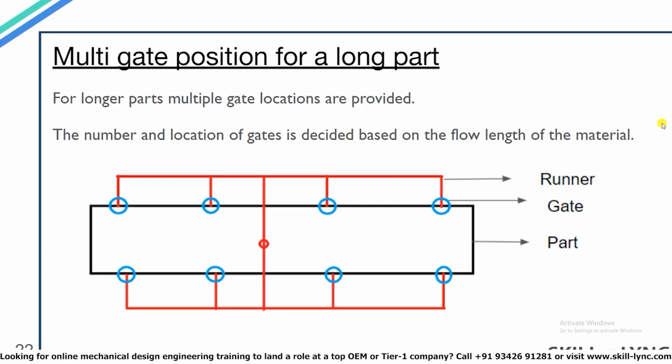would be some value between 180-190 if I am not wrong. And since this value would be less than the flow length of the material, there shouldn't be any freezing of material due to an inadequate number of gates. So this is how the number of gates is selected based on the flow length of material.